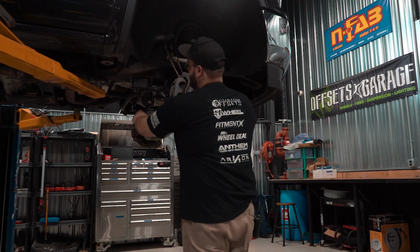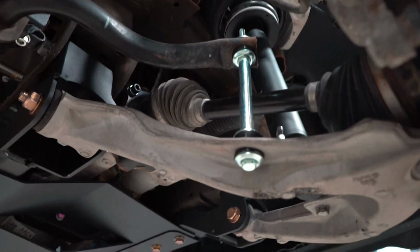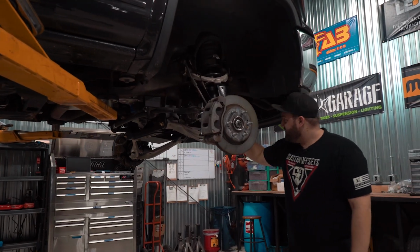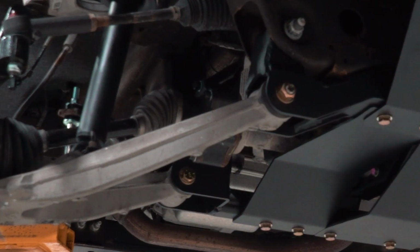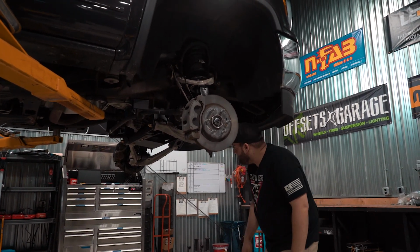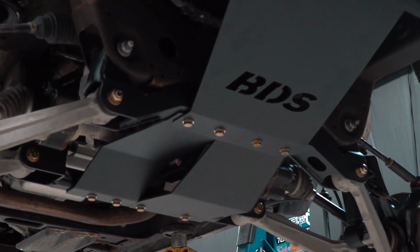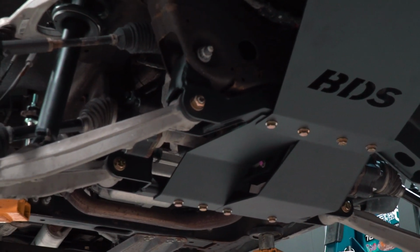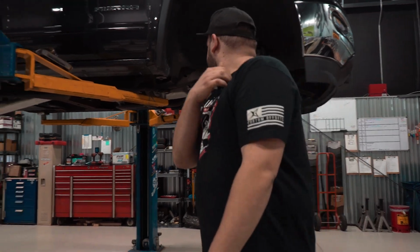And then in the back here, we got our sway bar drop brackets, and then new sway bar end links as well. And once again, back in here, it's kind of hard to see, but we got our front differential drops. That's crucial as well to help with those CV axle angles. You need to drop the front differential down. And then we got our new skid plates that tie the two cross members together. And then there's also that differential brace in there that ties to both cross members as well. And I think that's pretty much it up front.